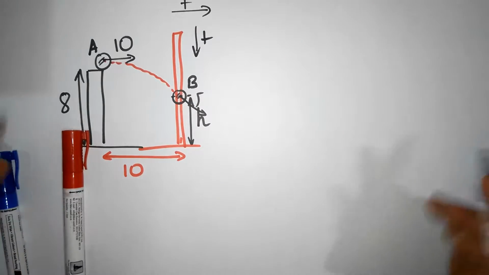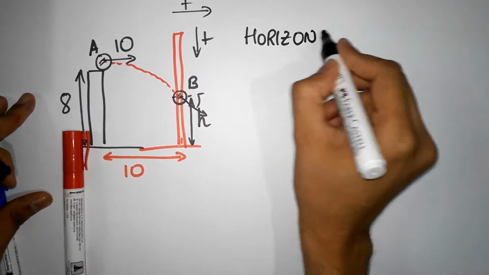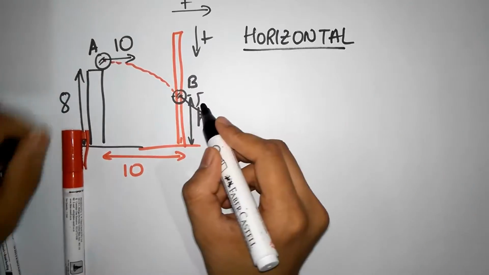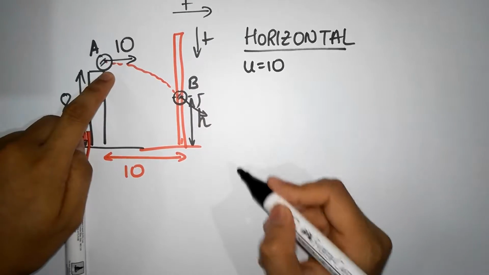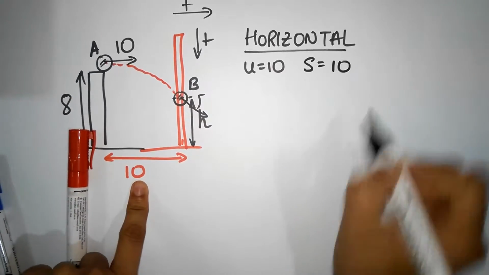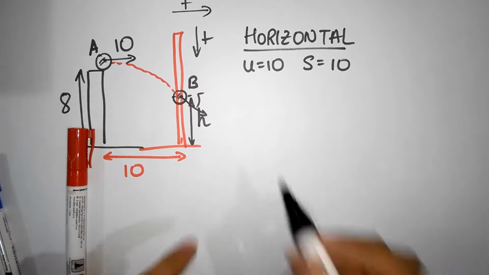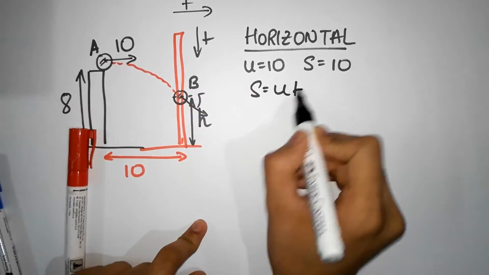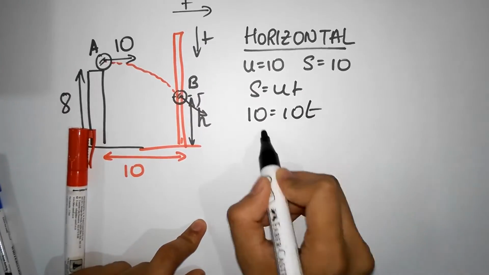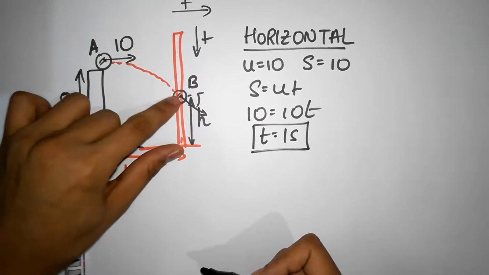That makes sense. My favorite part is always to start from the horizontal, because there is no acceleration in the horizontal. I just love that. Initial velocity is 10. And what else do I know? I know the distance, I know S. That's why I like to start in the horizontal, because you immediately understand whether you can solve it or not. We can solve this because we know S and we know U, so we can calculate time. S equals ut, so 10 equals 10 times t. So t is 1 second. Done. Got it. But we need to calculate this height.